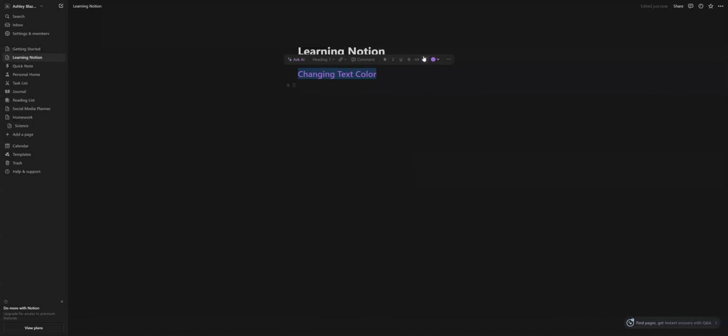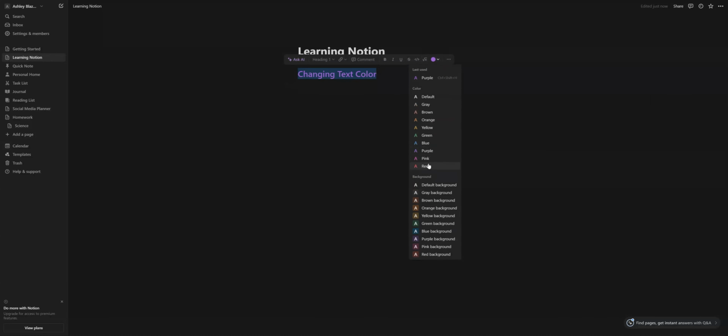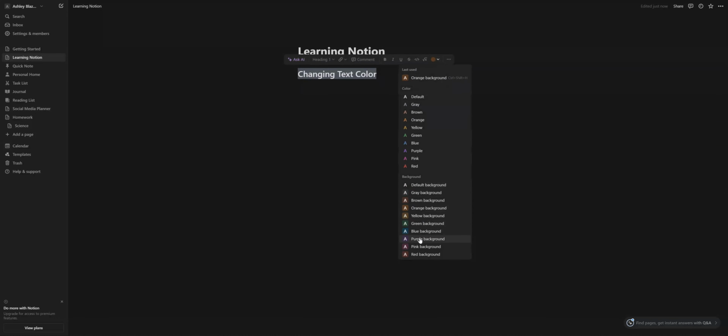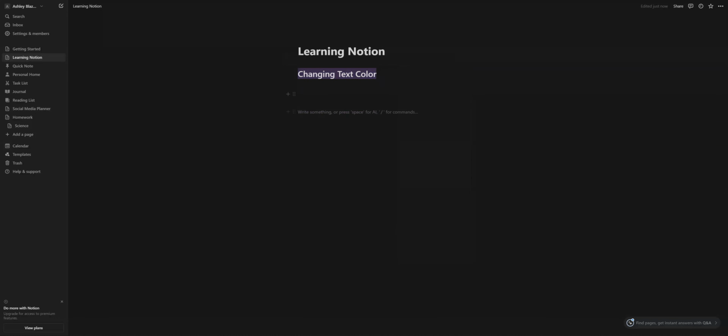Now you're going to see that we have these default colors. We can choose from these. Now, these are just the main text color. The background colors that are just at the bottom, this means that the background color, the highlighted color of the text is going to be chosen from here. So you can either just change the background or you can also just change the regular text.